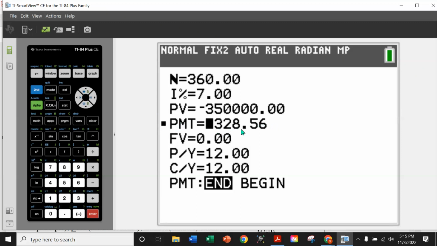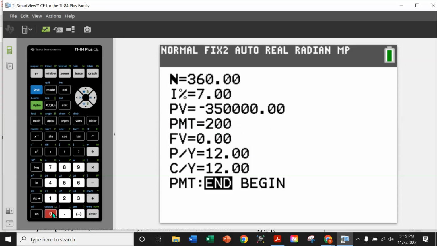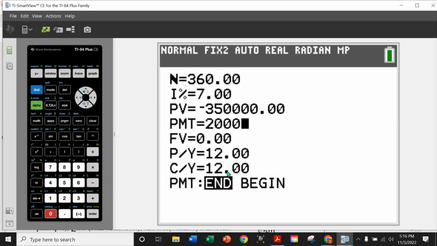And I say to my broker, ooh, I'm not sure that I can afford $2,300. I can really only afford $2,000 a month. So he says to me, well, okay, let's see how much then you can afford to borrow. So let's put 2,000 in. And this is where I sure like the TI-84 over what the broker had, because the broker has to start all over and retype everything.